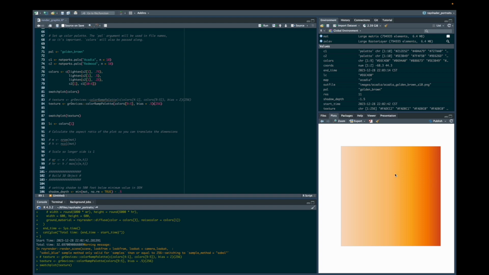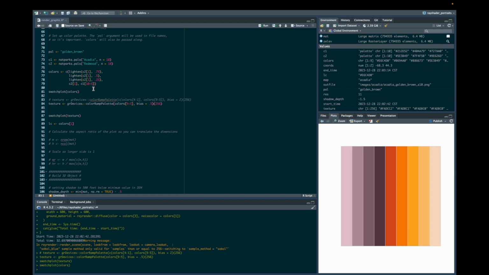Okay, so this is the texture that's being used right now. And let's look at colors again. So we're taking 9 to 5 colors. So these orange colors, let's add in like 1 to 2.